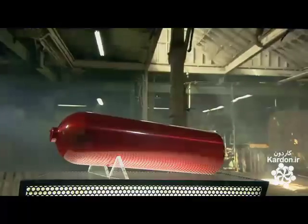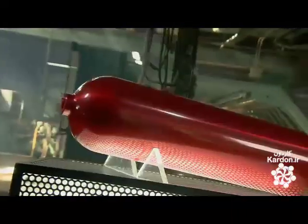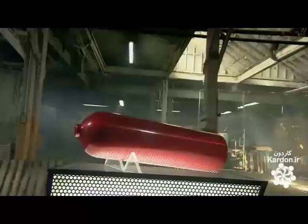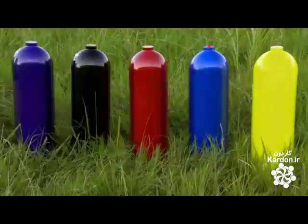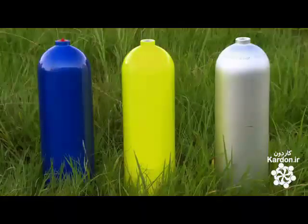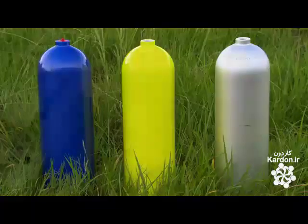Underwater exploration was a shallow experience until scuba tanks were developed in the middle of the 20th century. Filled with compressed air and attached to a breathing regulator, scuba tanks enabled divers to stay underwater longer. This invention took diving to a whole new level. Scuba tanks are a way to bottle the air we breathe and take it with us underwater.